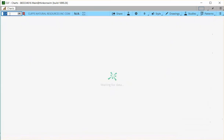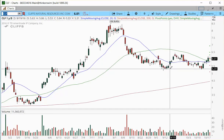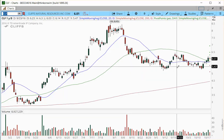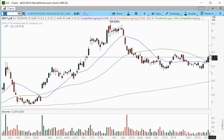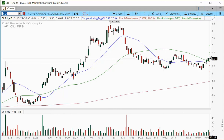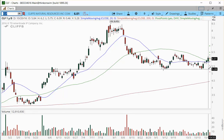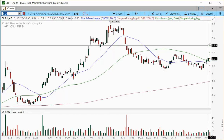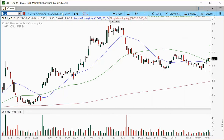Another interesting small stock is CLF, and CLF has been double bottoming right here at $5.25, and it created the shelf of support right here, so now we're creating this momentum, and I see it higher, and I like the $6 area. I'm not going to give it a very tight stop, but I would give it a stop under $5.25. And if it breaks 6.50 around this area, it's going to go higher into probably 8.45. So I do like CLF higher.